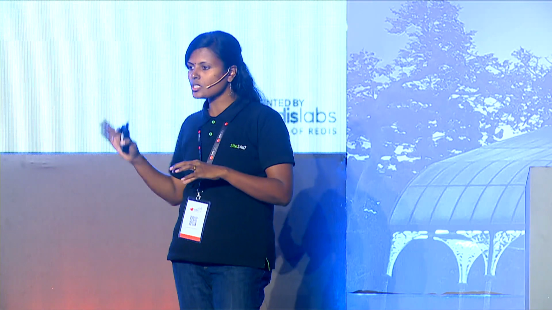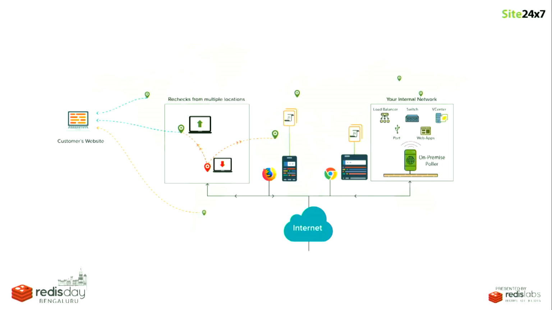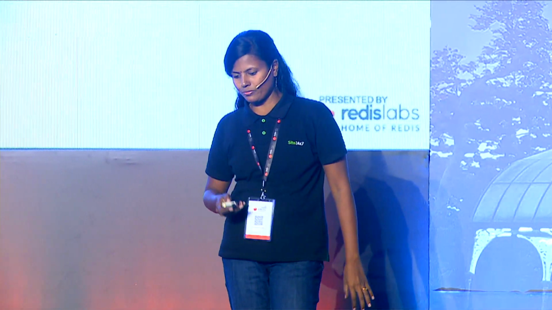So if I have to explain this a little bit, this is the metrics collection, where we collect the customer websites from across the globe, be it accessible from intranet, or be it accessible publicly, or if you have access only from the intranet, also we can monitor, and the real users as they are using the product, from which location they are using, what is the browser they are using, what is the ISP that is lying behind. All of this are needed for your monitoring metrics. So this is the metrics part of it.